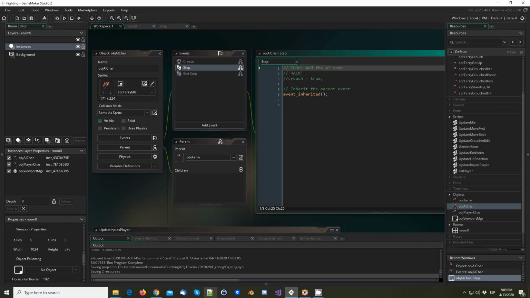So let's go on with this. After the break, because of the technical difficulties, let's go on. So we've done the code to execute a hit and so on, which is good, but it's not being done properly.